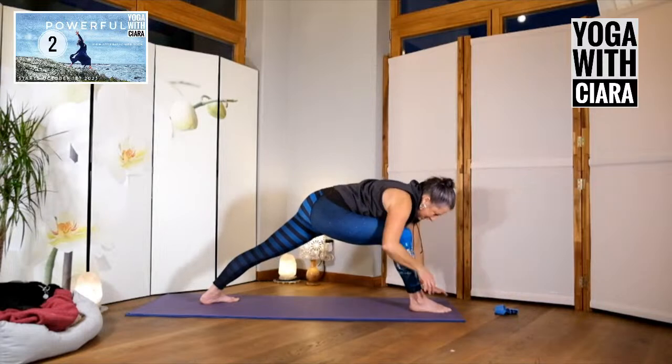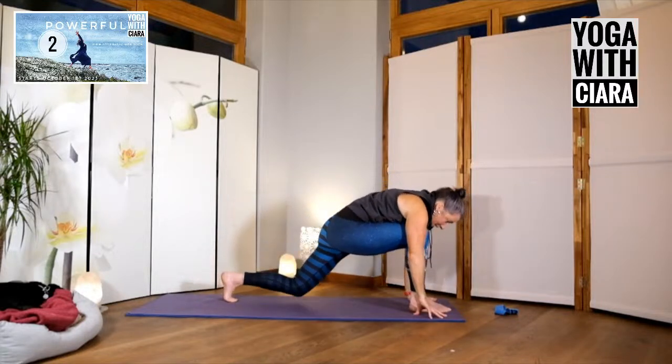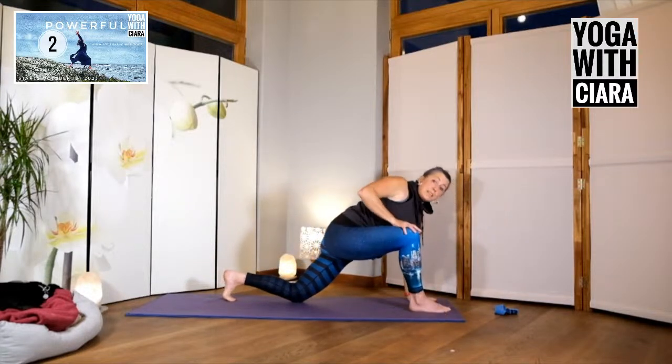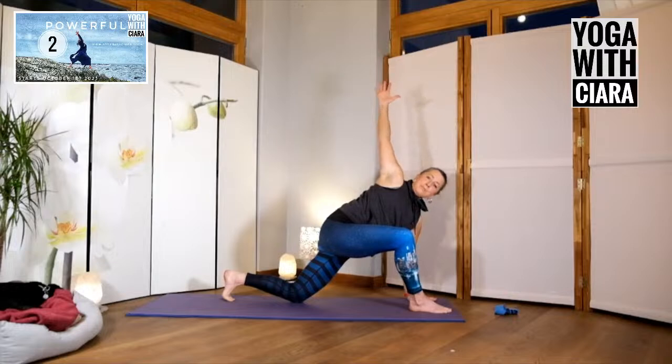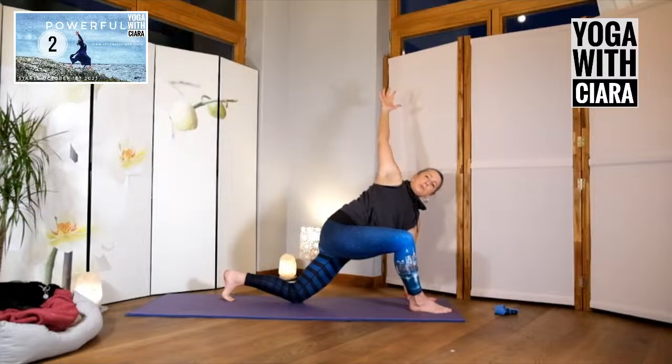Nice. Hands to the floor. Drop your left knee to the floor. Bring your right hand to your right knee. Twist your chest towards the right. Pull your right elbow up. Reach your right hand up towards the ceiling. Widen into your chest. Breathe into your belly.